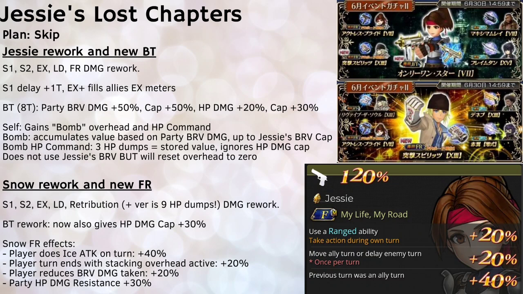The interesting thing though is that while the stored value in her overhead is kept at Jessie's max brave, the damage that the ability can do is not kept at whatever HP damage cap she has. So for example, if you stack HP damage up effects to the high heavens, then the HP damage from her ability can surpass crazy amounts of damage. In that way, it's also very similar to Leonora's flare full up attack and Estor's abilities.